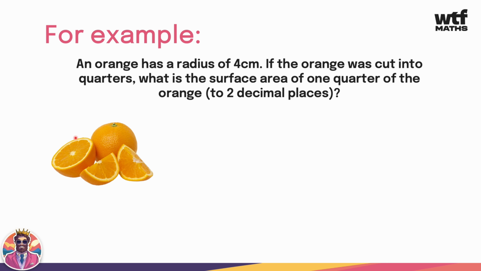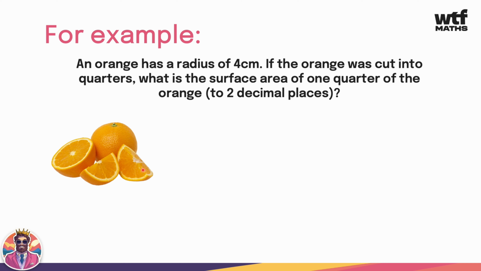If you had half an orange, well, you would have half the surface area on the outside, but just have a look here. When you cut an orange in half, a circle appears here. So there's also another area you've got to consider if you cut an orange in half. So if we cut an orange into quarters, let's pretend this is a quarter, you'd have 1/4 of the surface area on the outside, but you'd have half a circle here and half a circle here.